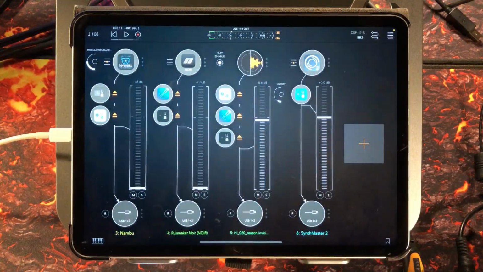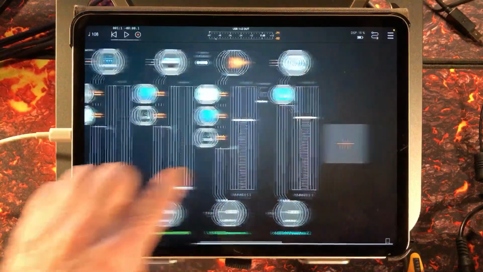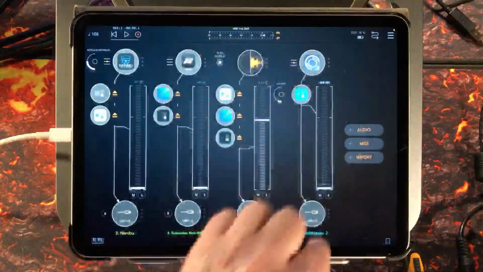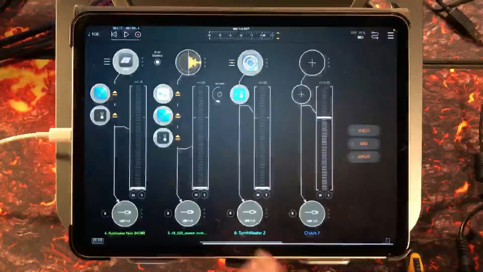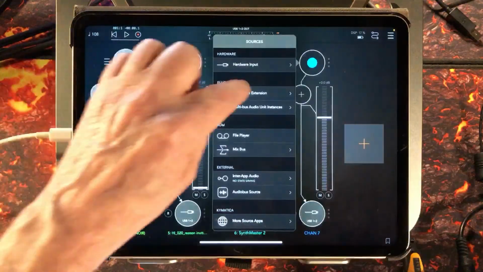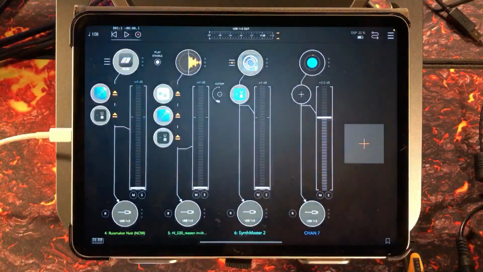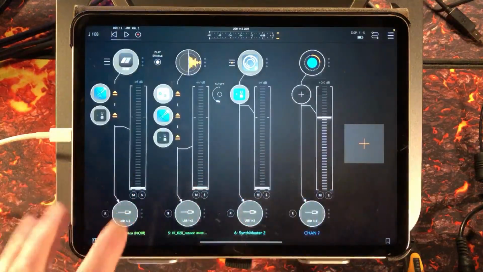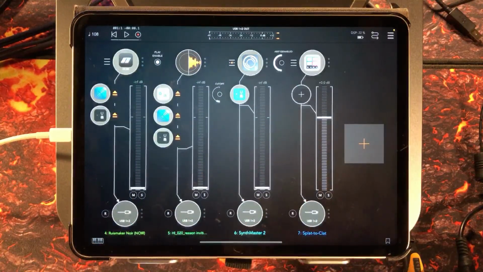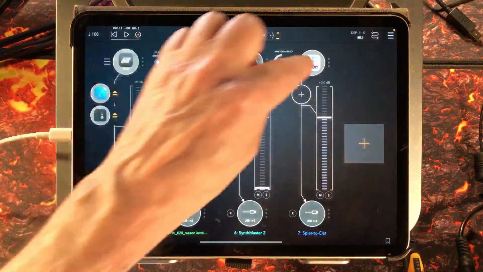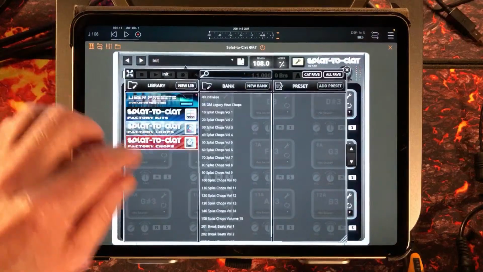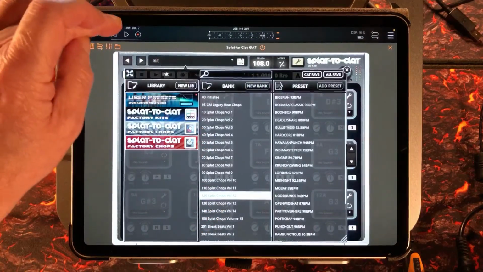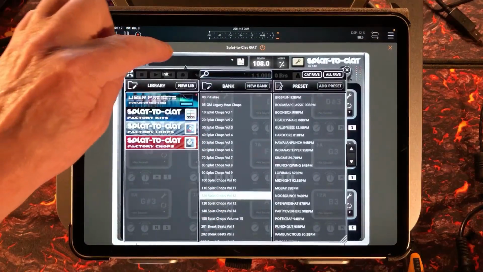So with that one, we'll try that on some drums, shall we? Let's put a... what's in, and I'll leave all these in so we saw the CPU's in, but it's doing okay by the looks of it. I shall put in a Splat to Clat. Nearly finished now, guys. I don't want to spend too long because there's so many of them. It's like jumping backwards and forwards, but you get the idea. They're super, super creative. They're very, very powerful, and you can pretty much design almost anything you kind of like with them.